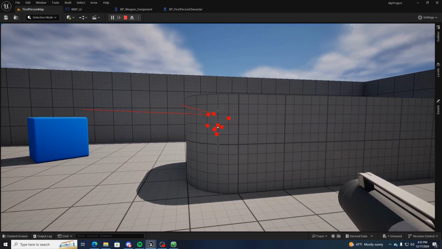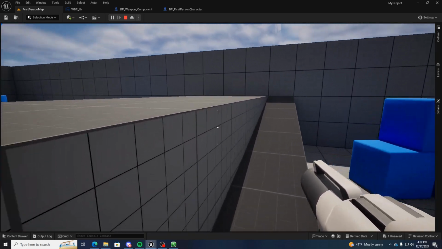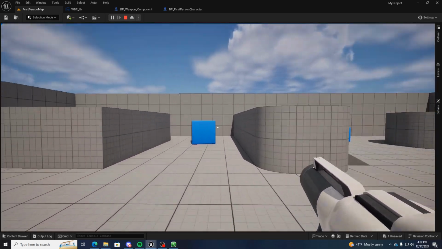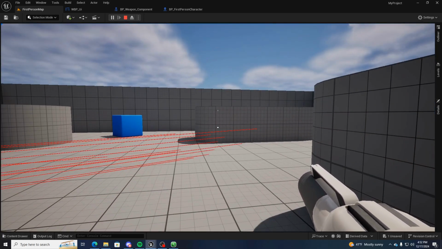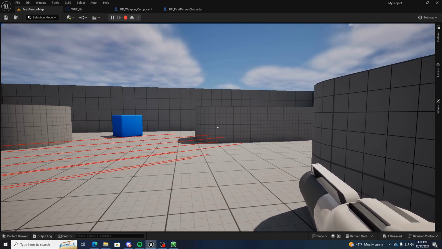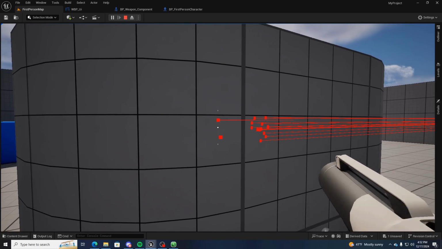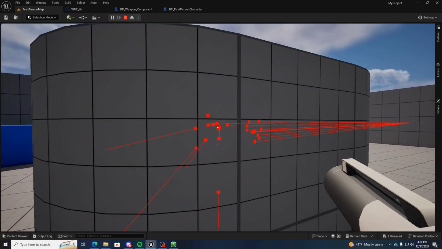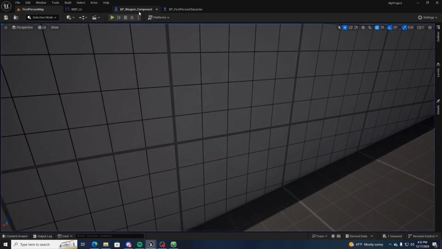So usually what game devs will do is they will try to make it a much larger number than a smaller number, simply because engagement ranges vary, but it's always better to have accurate values for longer ranges rather than shorter ranges, because if you are at a shorter range and you are right next to the edge, obviously you will see that the spread is a lot more contained than it usually is.